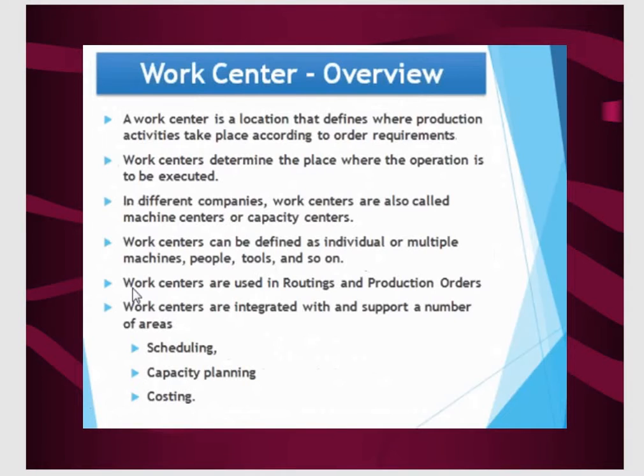So in different companies, work centers are also called machine centers or capacity centers. Work centers can be defined as individual or multiple machines, people, tools, and so on. Work centers are used in routings and production orders. So basically these work centers are used in routings. We'll talk about routings too in the further slides. Work centers are integrated with and support a number of areas, which are scheduling, capacity planning, and costing.